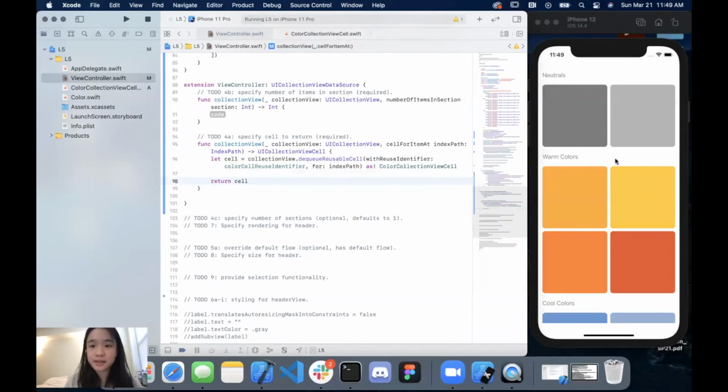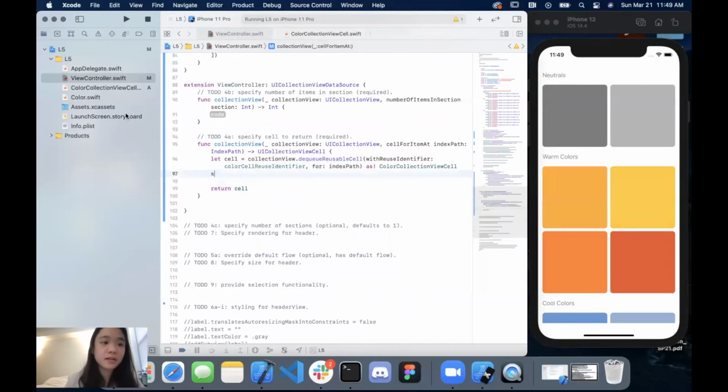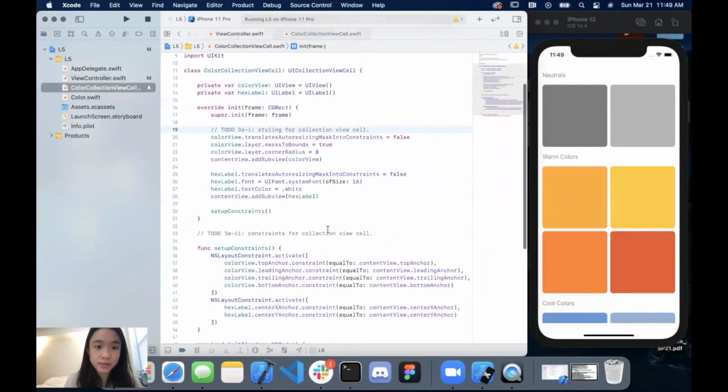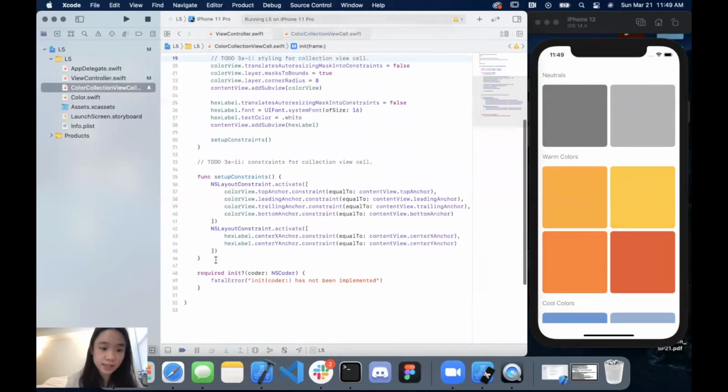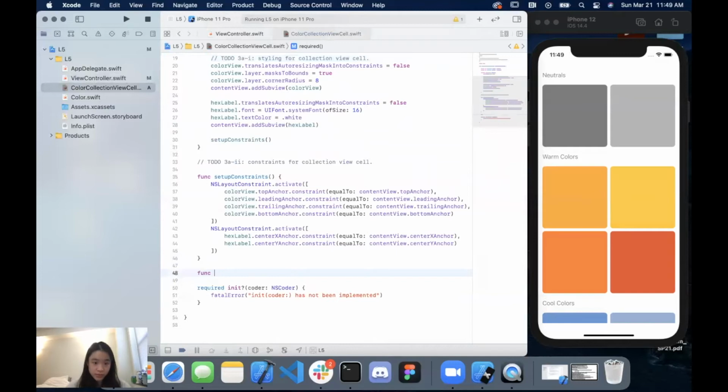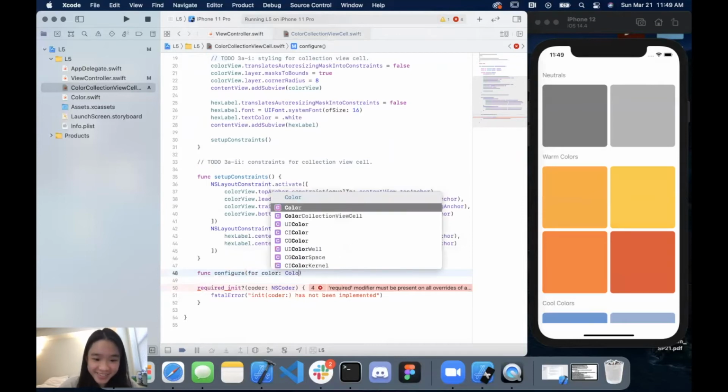That way it can display different colors and different labels for each of them. So I'll actually write a configure function within our ColorCollectionViewCell. One thing to note is that this function can literally be named whatever you want, but I just like to call it configure, so that's what we're gonna do in this demo.